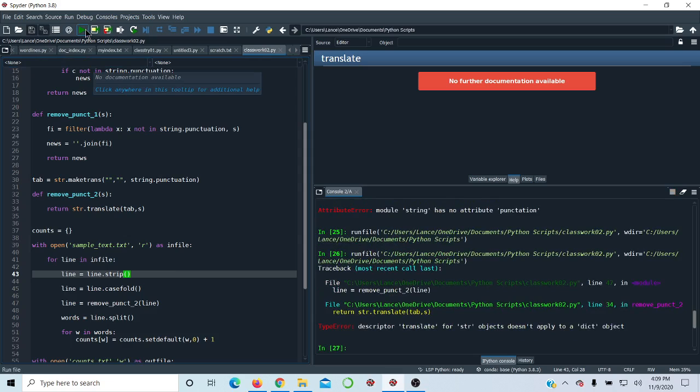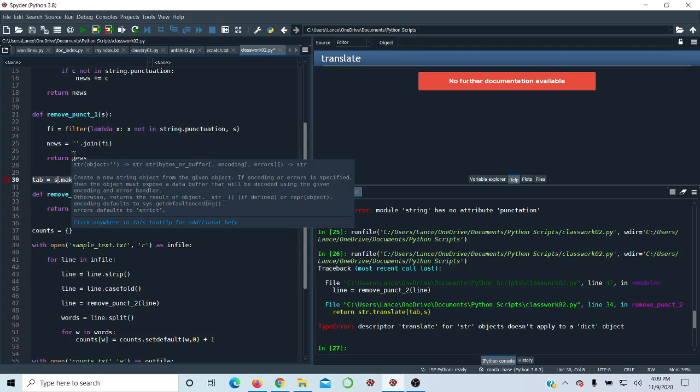Translate for string objects doesn't apply to a dict object. Ugh. Well, let's see what happens. Maybe string.